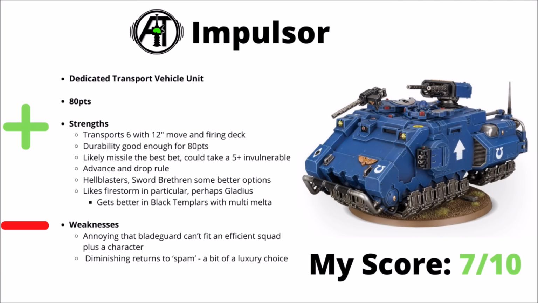For weaknesses, it does maybe feel like a slightly diminishing returns luxury choice, as there's maybe only so much value in getting a unit or two to the midfield early. And it's kind of annoying that within core Codex Space Marines, perhaps one of the single best units it could transport in Blade Guard veterans don't really work with the transport slots, as he can't have a max unit plus a character, as that's 7 models. That one does feel kind of like an arbitrary oversight, and makes it far less good for them.